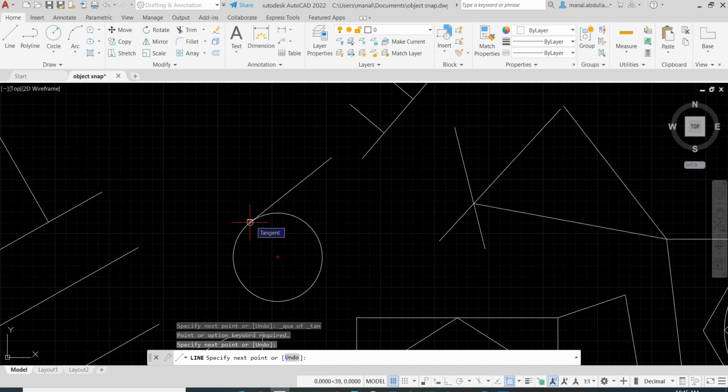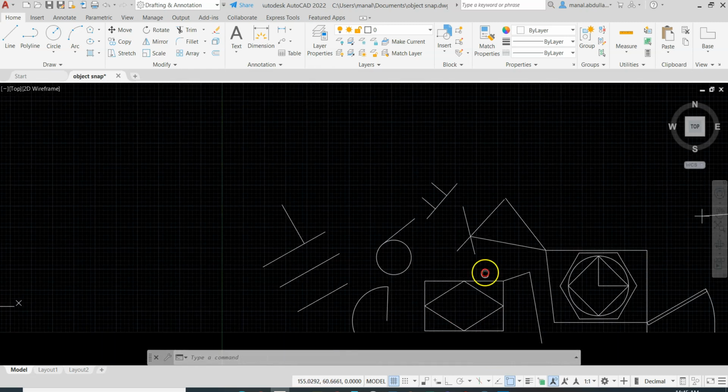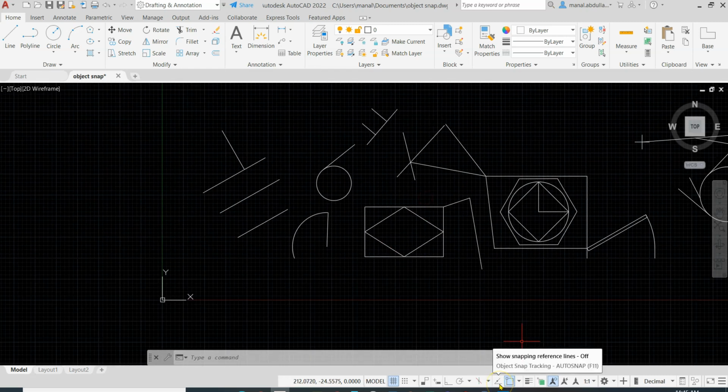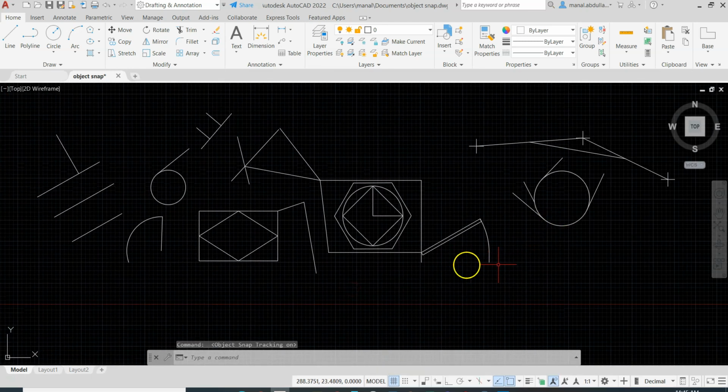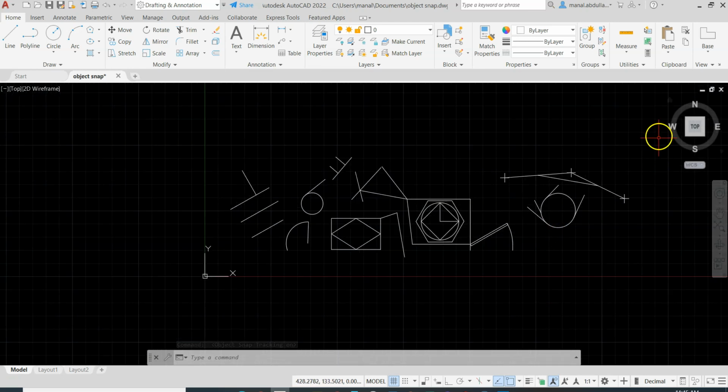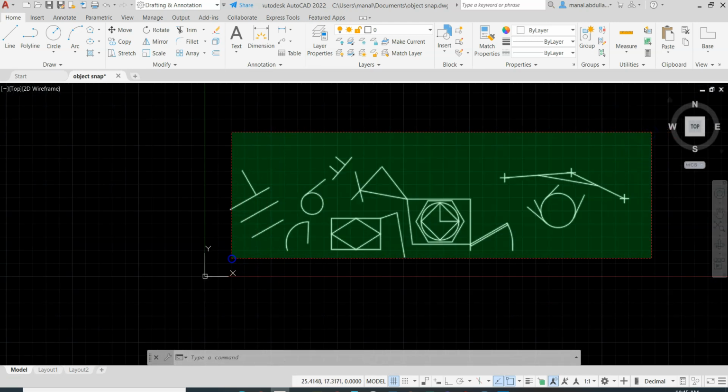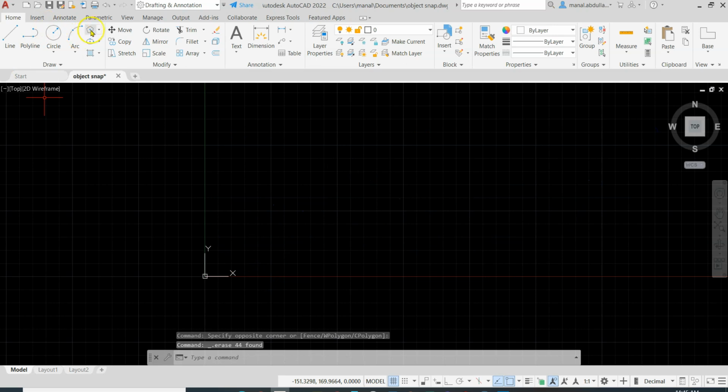Now we need to talk a little bit about the object snap tracking. Let's activate it and see why it's important to activate it. The object snap tracking will give you lines to track. I'm going to delete everything for now and show you what that means.